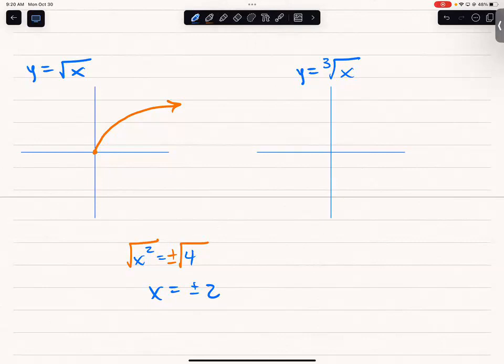This is not 1-to-1. So in order to have a square root that is a function, right? In order to have a calculator button for the square root that knows how to just spit an answer out, we have to restrict this, which means it's just the upper half, just the positive one, right? The square root function would give me just +2 here. The -2 comes from the sort of missing, invisible lower half of that thing.